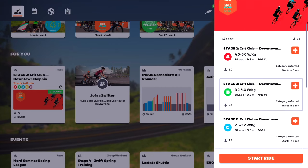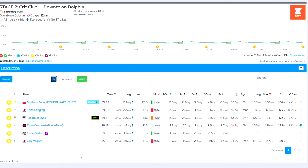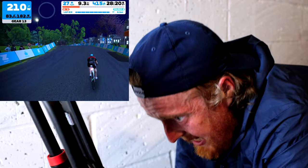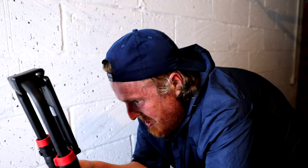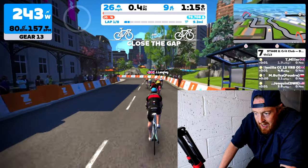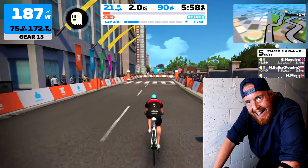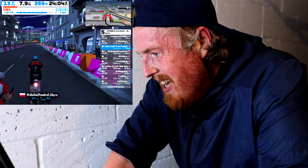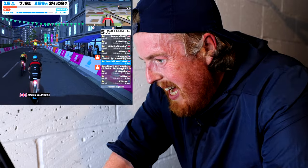Race two was the Downtown Dolphin Circuit — six laps over 12 kilometers. I averaged 1.9 watts per kg in this race. I had managed to drop some weight by this point, but I was still the heaviest on the circuit at 114.3 kg. This race was a good one from a learning perspective — I learned a lot about the importance of drafting. I need to keep up with them because I'm not getting a drafting effect this far back. I spent the entire race on my own and was pipped to the finish line by the bloke chasing me because he understood drafting a lot better than I did.